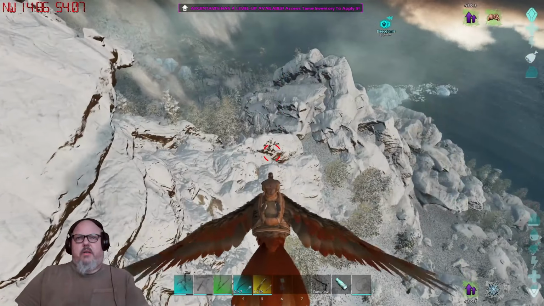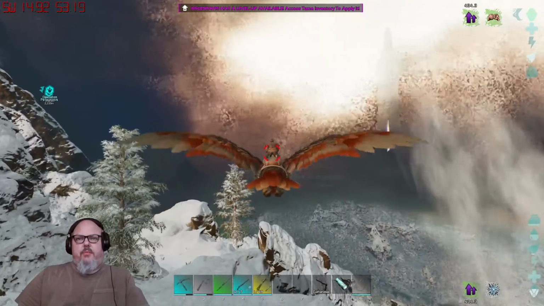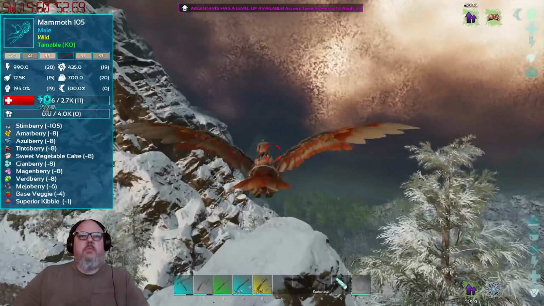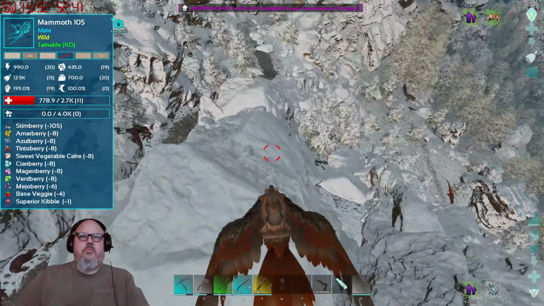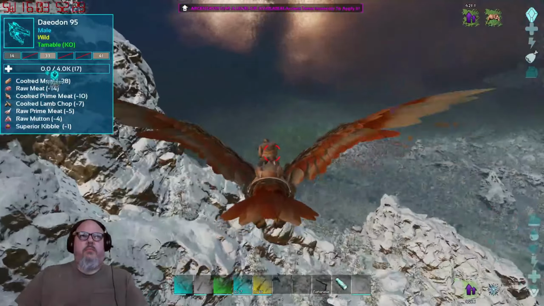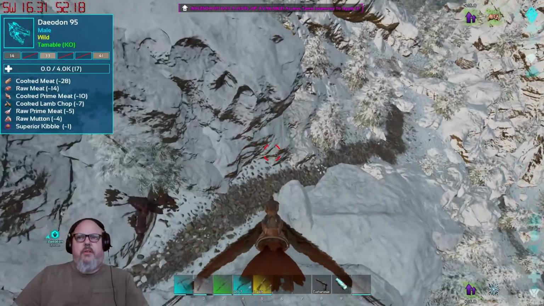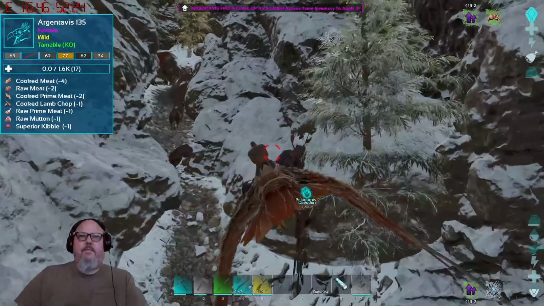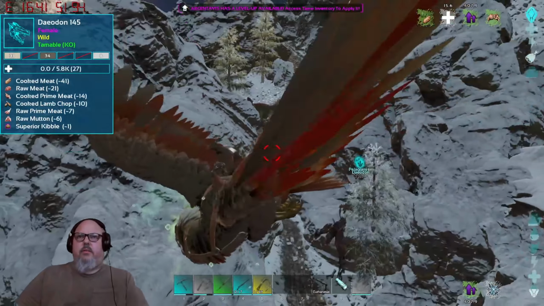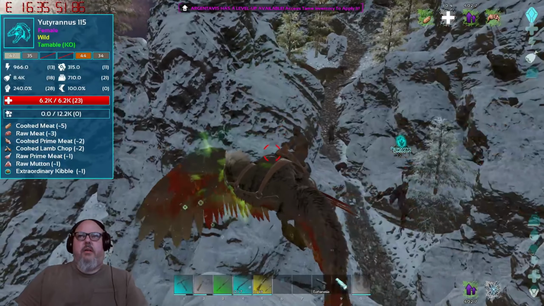Let's keep flying around. Hopefully, if we find a 115, there's got to be a 135 somewhere, or even a 145. Oh, there's a pig down there. Oh, I think that pig just died. Oh man, there's a bunch of dead stuff right here. Yeah, we don't want to be in this area. There's a UD right there. That's the one. That's a 115, isn't it? Yeah.